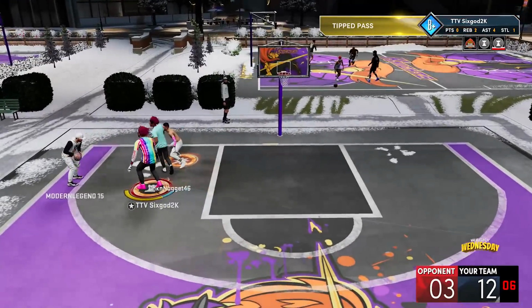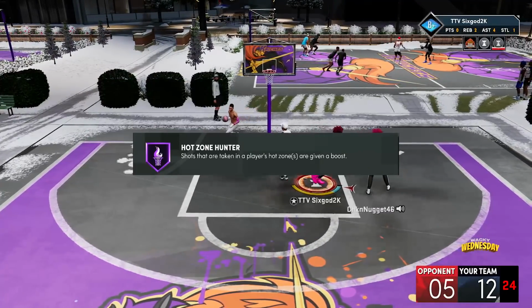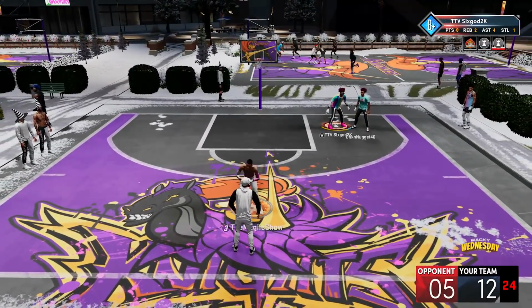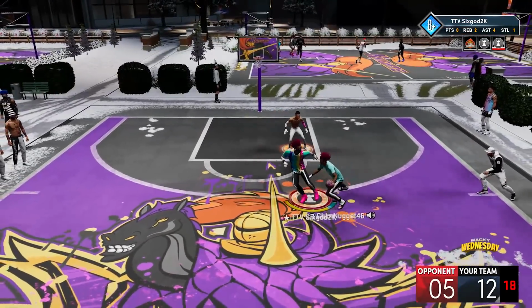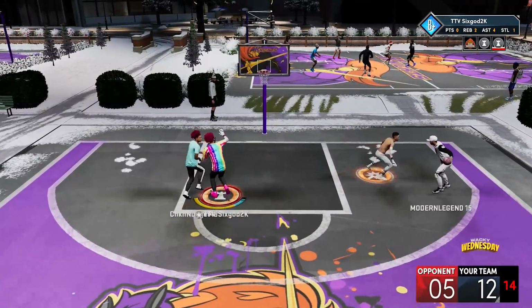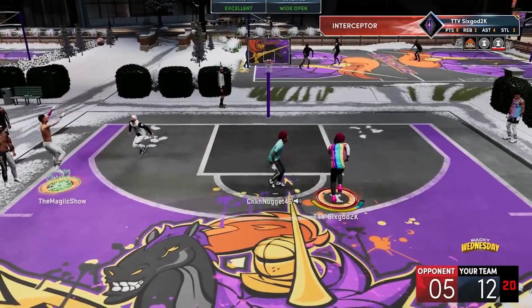And now for the final badge that is mandatory, we're going to be running Hot Zone Hunter Hall of Fame. Your teammate needs Hot Zone Hunter Hall of Fame because when he shoots enough times in a certain spot, that spot becomes hot. Now when it's hot, your shot percentage is already boosted by a lot. And now you stack on top of that Hot Zone Hunter Hall of Fame: shots taken in the player's hot zones are given a boost. That is going to tremendously increase the percentage of you guys making your shots. Especially with all those badges I mentioned earlier, it is almost nearly impossible that you guys miss any more jumpers.